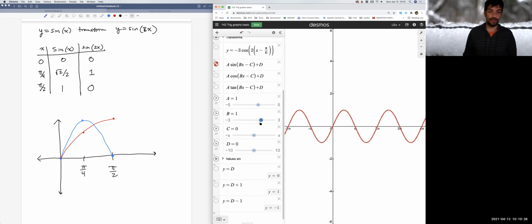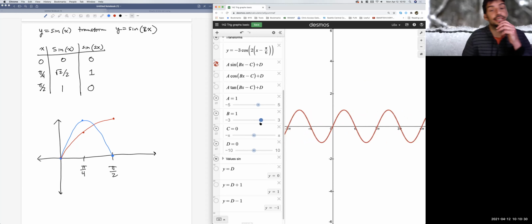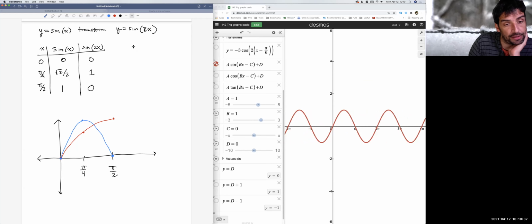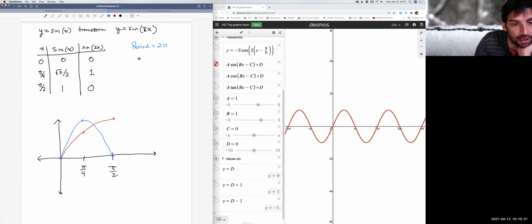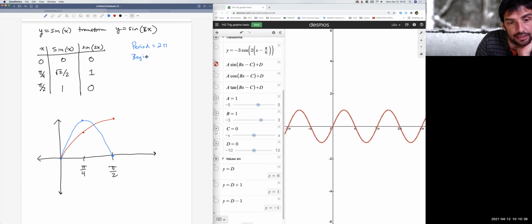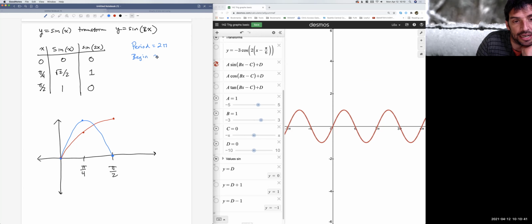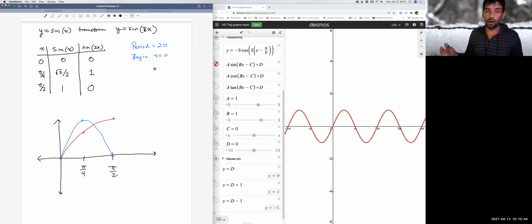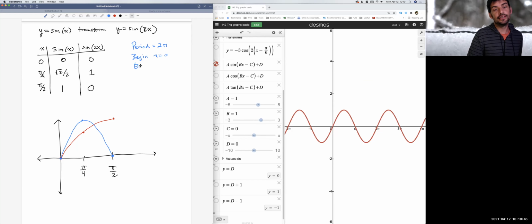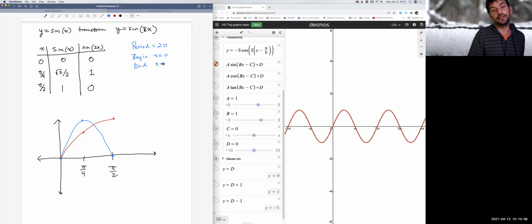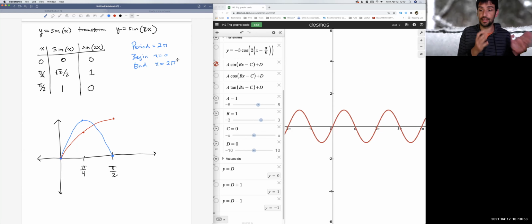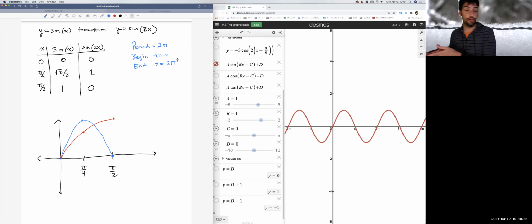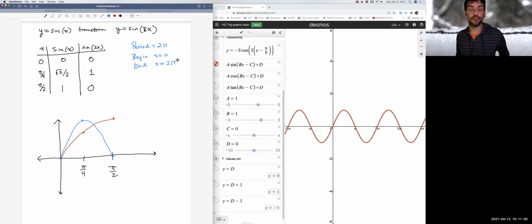This affects the period. So let's think about the period of sine. Typically the period is 2 pi, right? So if we begin when x equals 0, I'm just going to look at one period. We're going to end when x equals 2 pi. That's the basic sine graph. When you input 0, you get the beginning of the period. At 2 pi, we're finishing that period and starting the next one, right? I could have picked other values. These are two easy ones to pick.